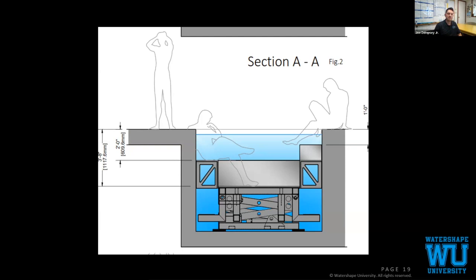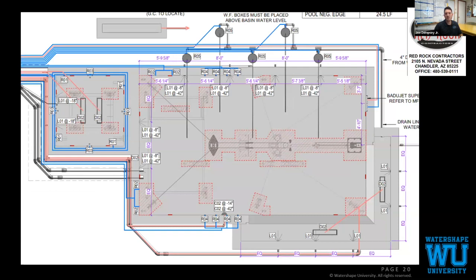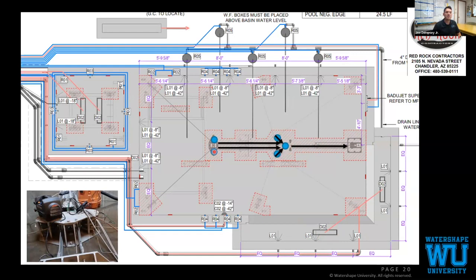Looking at Rick's plans that he produced for us, just to talk a bit about how the pool floor system works, we have a hydraulic ram located over here. It engages, pushing to the right, pulls cables through this main pulley, which diverts the cables to the other pulleys that are fastened to the floor.